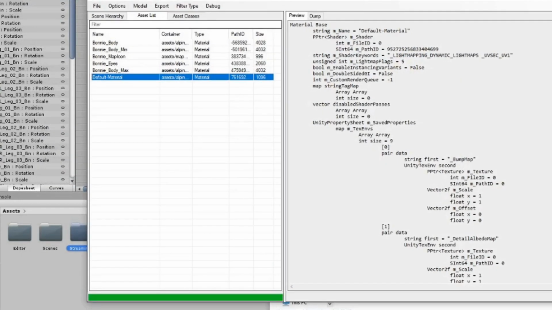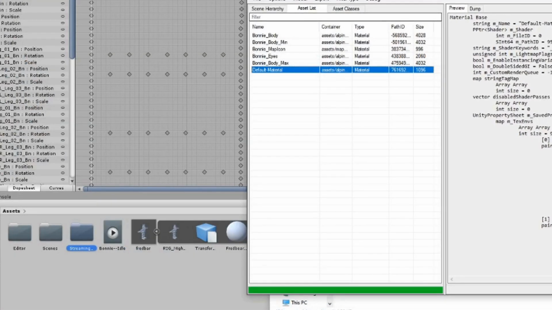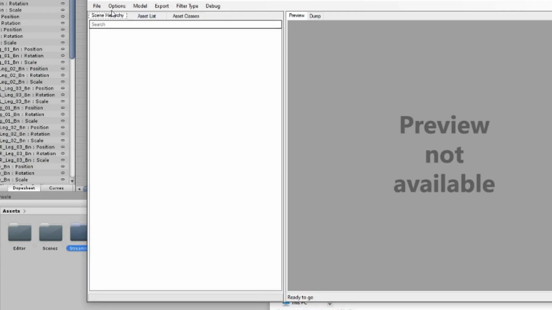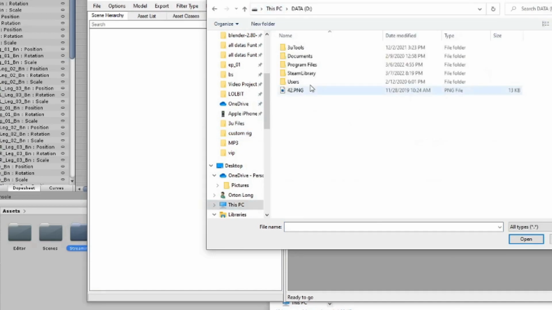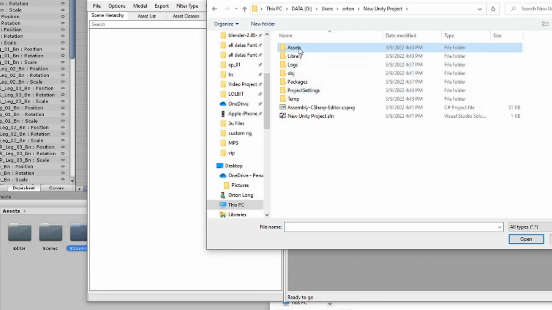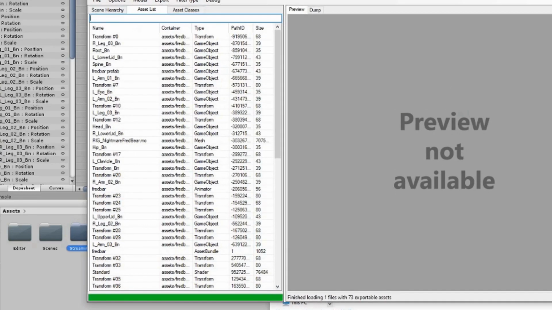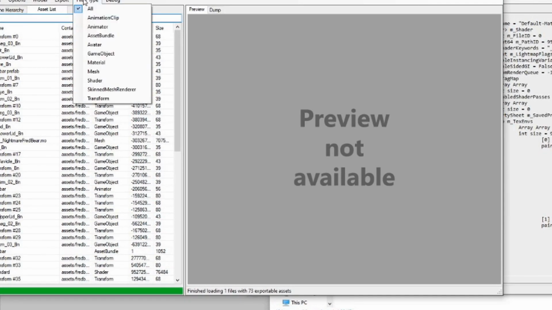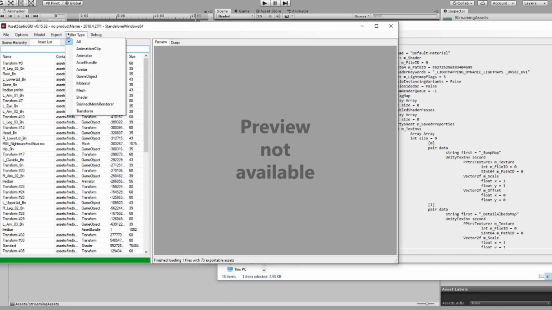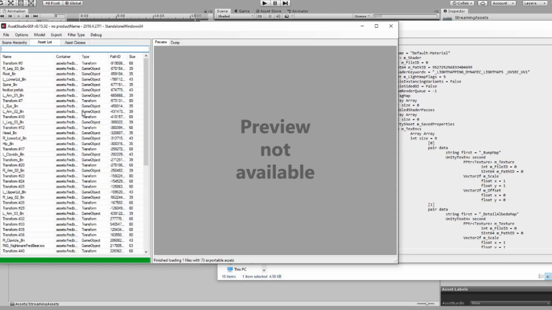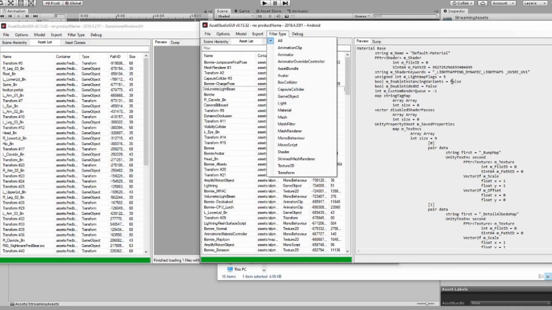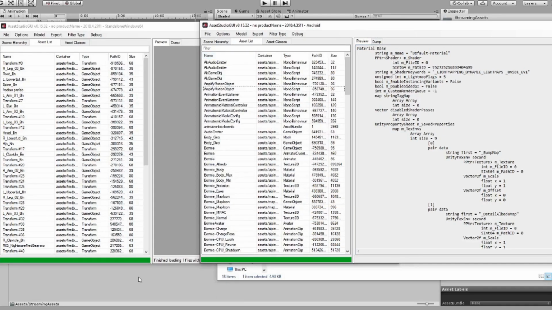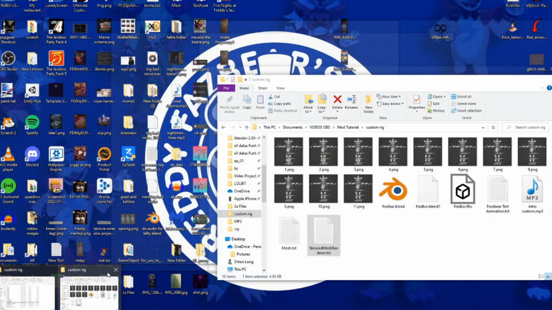Alright, so now you want to have UAS open, with Bonnie, and you want to have another one open with the one you made. The users, Orton, new project, assets, streaming assets, Fredbear, right here. Awesome. All you need to open in this one is, make sure you have display assets, game object, and transform. Alright. Have this on one tab, and then have this one on another. Now we can start working through our SkinnedMeshRenderer.